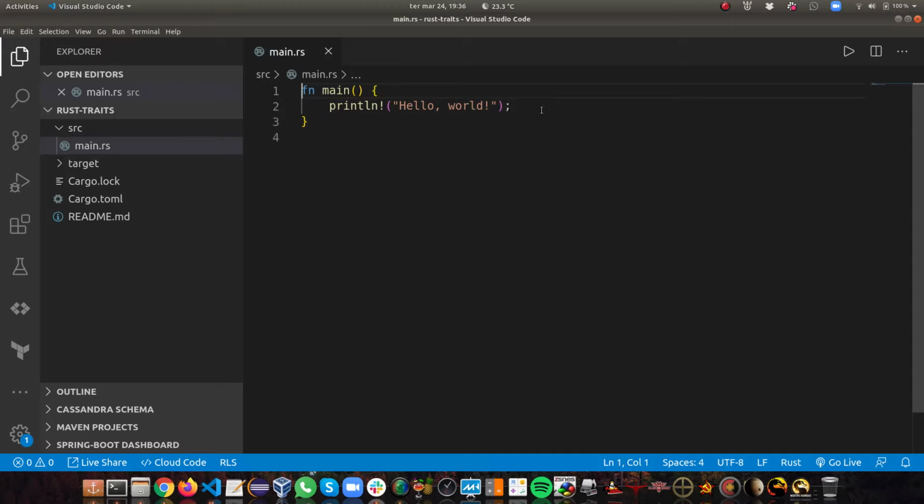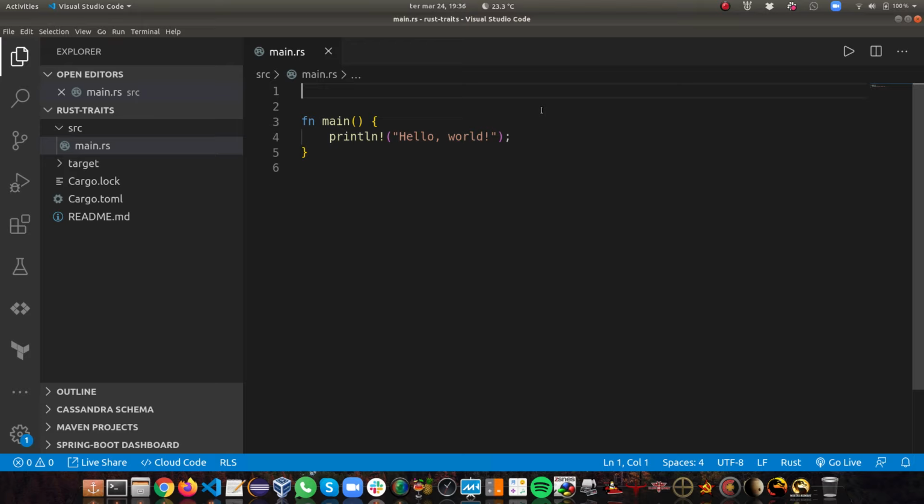So traits are a way for us to work with contracts or interfaces in Rust. Rust is not an object-oriented language, but we have some similar capabilities called traits. You cannot create classes in Rust, but you can create a struct like you would do in C, and then you could use that struct to represent a Pojo or anything you would do in object-oriented programming. So let's get started, okay?